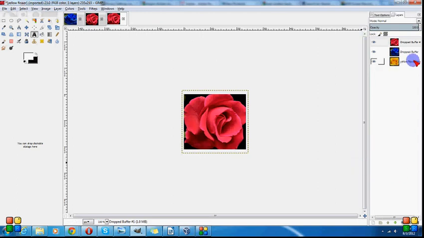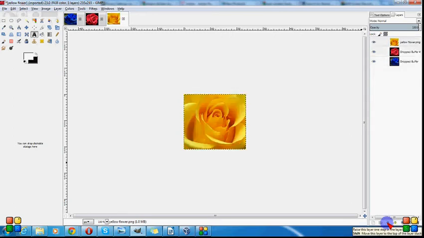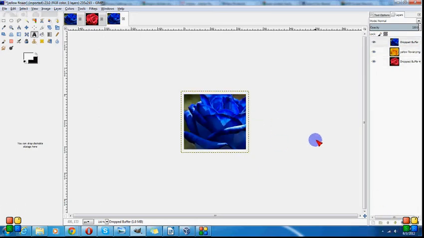If I click on the bottom flower, the one right at the back, I can make it show by going down here to these arrows and clicking on the up arrow until it's at the top, which makes it go to the front. It's in the middle, now it's gone to the top, and you can see the yellow flower. If I wanted to bring the blue flower up to the top, I click on the blue layer, go down here and click the green up arrow, and now the blue one's on top.